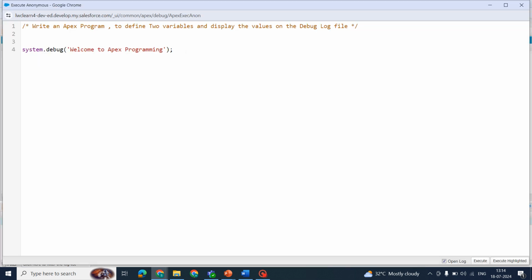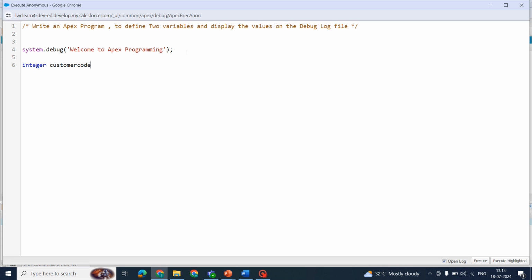Okay, so now what we need to do is define two variables, and then display the values in the debug log file. Okay, I'm taking here some integer, and I'm naming it, right at the moment, customer code.